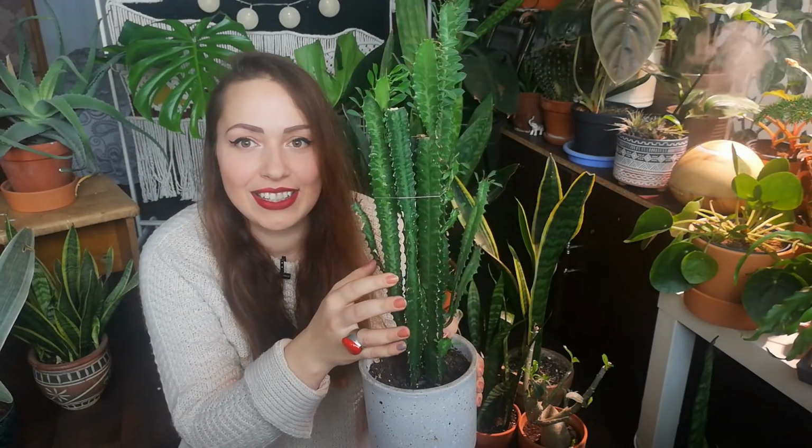And here you can see the old parts that I cut, right? But the new growth is so much thicker and the new leaves look so cute. Oh my gosh, I'm so excited because it's a beautiful plant. My grandma has a huge 2 meters long tree, so I cannot wait for it to grow bushy and look very deserty, because who doesn't need a desert vibe? Just look at it. Perfect.